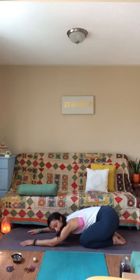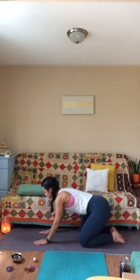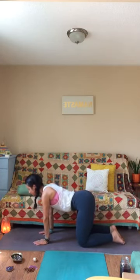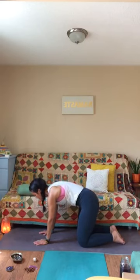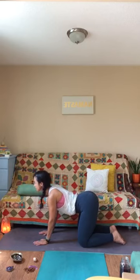Stillness. Press into a table. Like cat cows. Inhale, heart forward, tail back. Exhale, round.